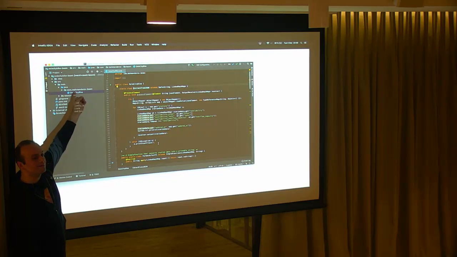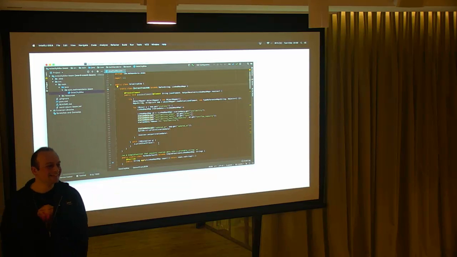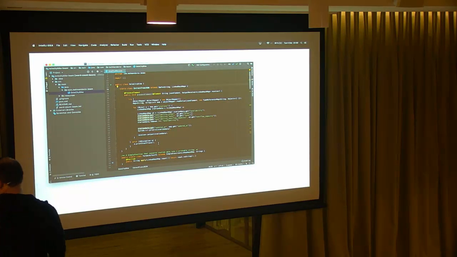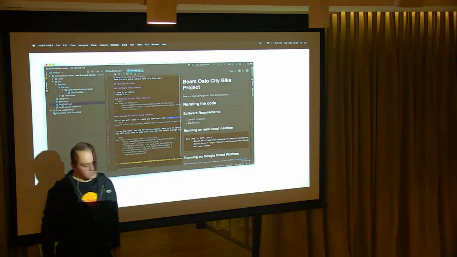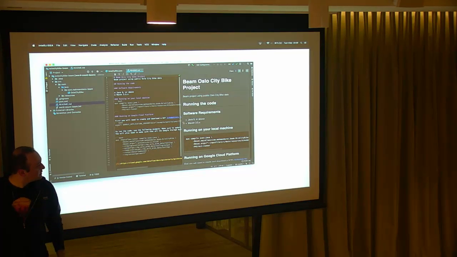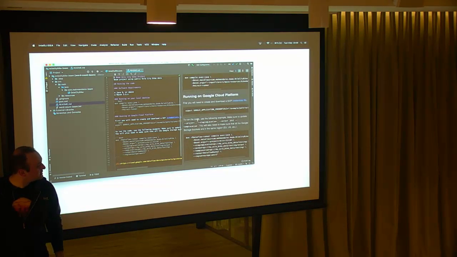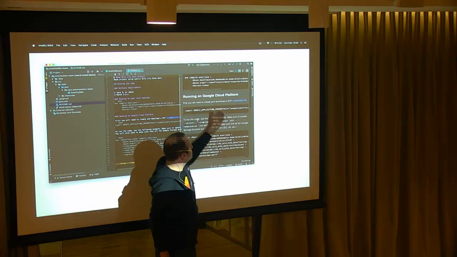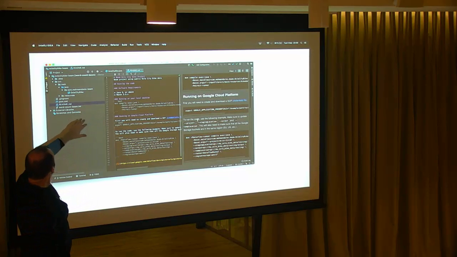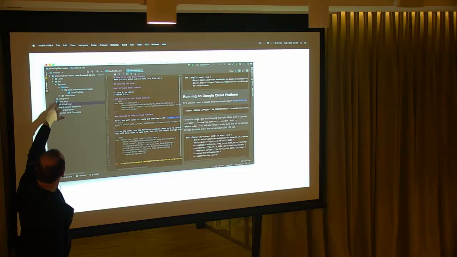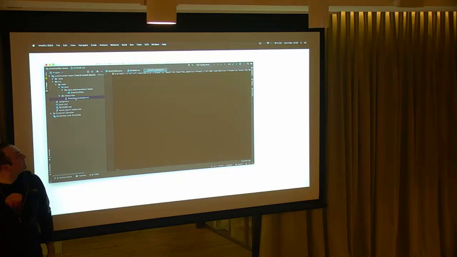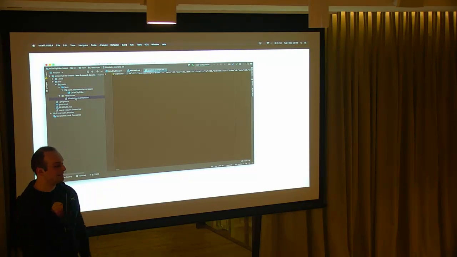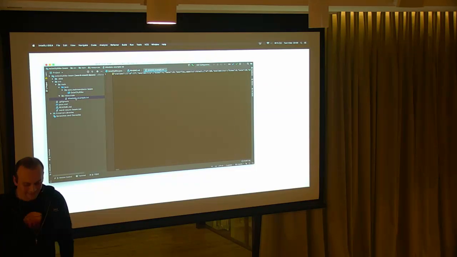Now, the good thing is I have one big file containing everything, and it has a pretty okay README, which you'll see on GitHub, which explains how to run it locally, when you have it on some Google cloud, and what you have to do to make it run. And I even included some example files here in resources. This should be a tiny little piece of data just to get you started. Very nice, without formatting and everything. It's just one big line. It's a very long one.